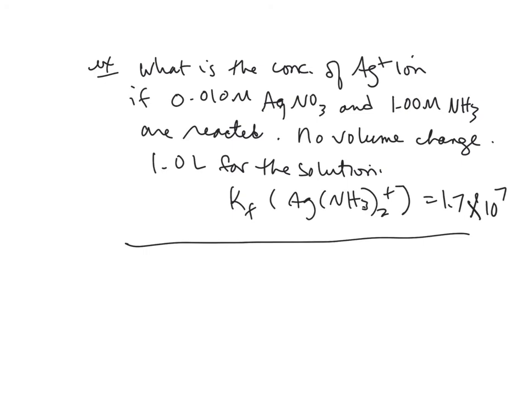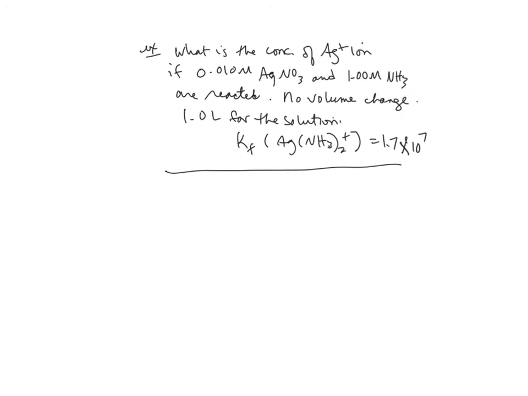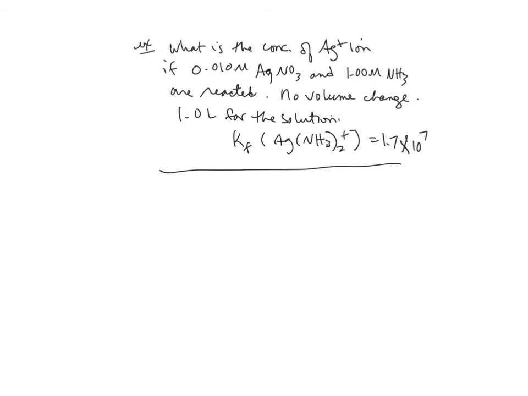First, you want to just take care of the stoichiometry. If we mix silver ion coming from the silver nitrate with ammonia, how much product is formed, and then we're going to let that product go to equilibrium. So it's going to be 2 steps there. So then let's start with the reaction of silver plus 2 NH3.